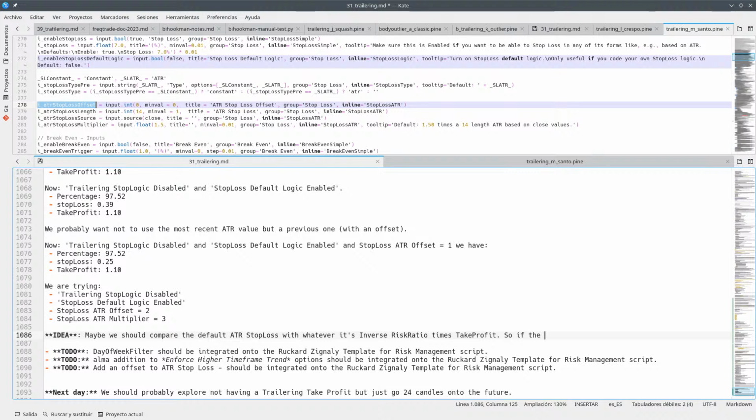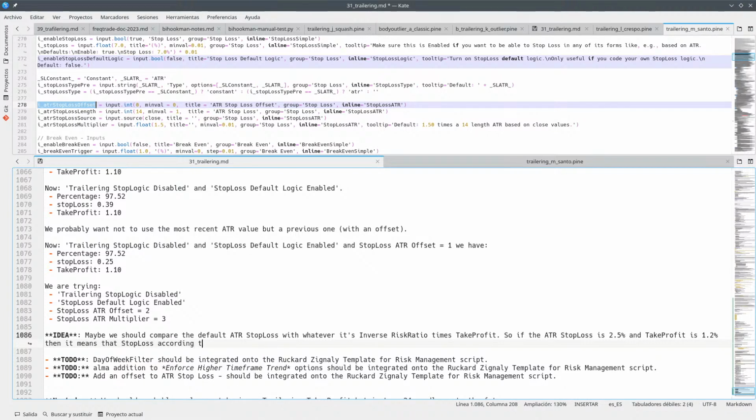So if the ATR stop loss is 2 and, I don't know, take profit is 1 to 3, then according to the trailing take profit logic the stop loss is going to be 2 to 4%, because the risk ratio is 0.5%. So the ATR stop loss is 2.5%.